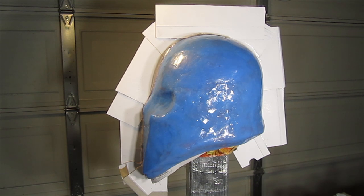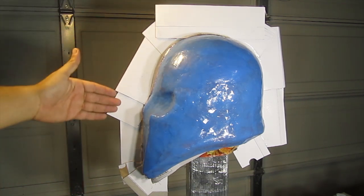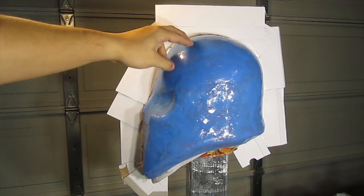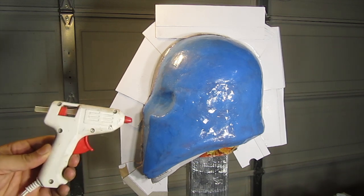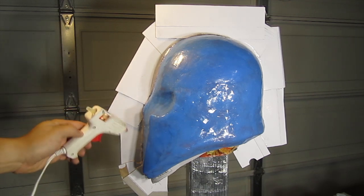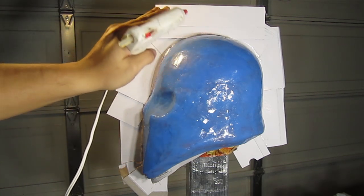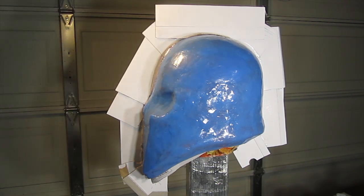Okay, here's the completed mohawk or shadow frame. What I did, like I said, is glue the cardboards together with hot glue, because the glue I have won't stick to the silicone. I used my glue gun with glue sticks and did a bead of glue all around the edge, pressed it with my finger to make a nice little seam there, so when I do the actual fiberglassing on this side, it won't leak to the other side, and it'll keep anything from going to the other half at this time.